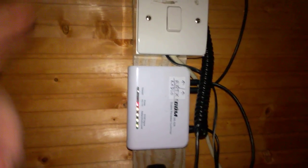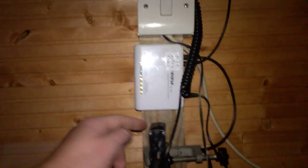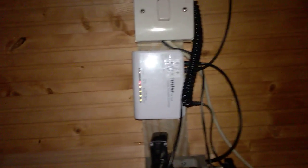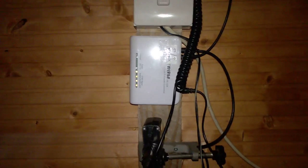So when the power is restored, I won't need to turn that on, because if you cut the power off, turn it off completely, I take out the backup battery, unplug the power. When you plug it in, you've then got to push the button, hold it for 10 seconds and turn it on. But by leaving the battery inside, it stays on standby mode when the main power is cut off.